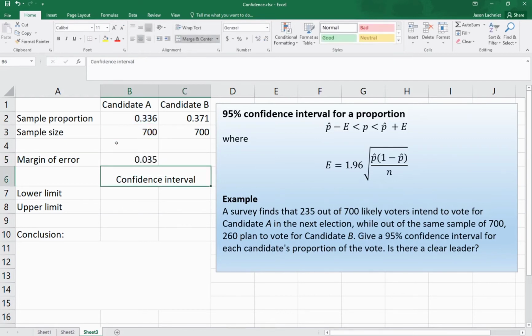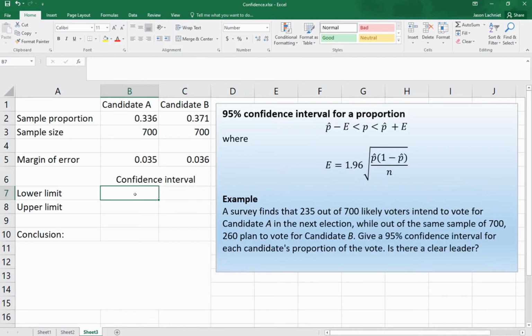So we calculate it there, which of course we could have done on any calculator. We're just using Excel as our calculator here. That's 0.035 as the margin of error. Now, the great thing about doing it here as a formula in Excel lined up the way we did is that if I copy this and paste it into the adjacent cell, it will calculate the corresponding margin of error for the sample proportion for candidate B. Not quite exactly the same margin of error, because they're different proportions, but pretty similar. 0.036 is the margin of error for candidate B.